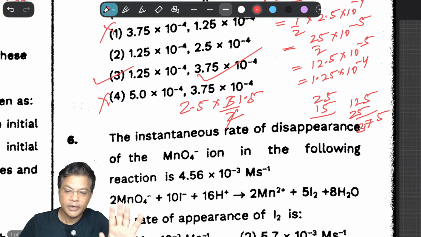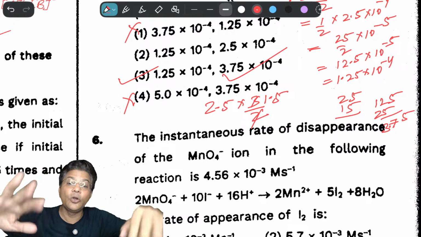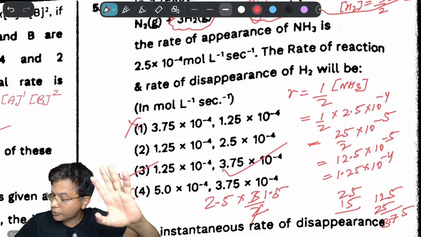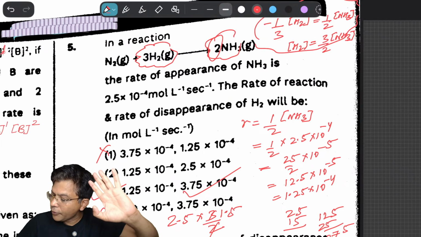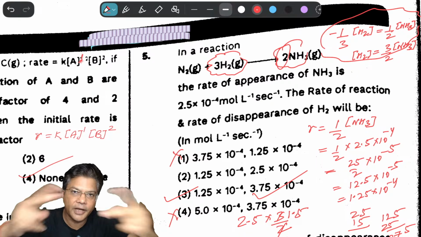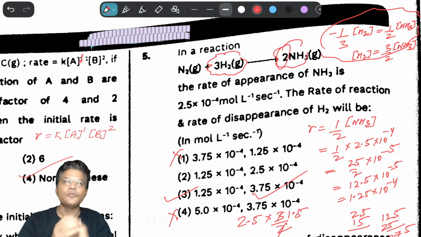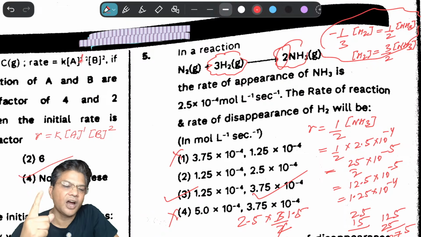Now tell me, how many of you want to do this in the air? It gets reversed sometimes. How many of you want to do this question in the air? We took 5 minutes. How many of you want to do the same question, the fifth question, all the 2 parts, in the air? Show me green hearts if you want to do the same question in the air within a fraction of seconds. I will let you know in seconds.